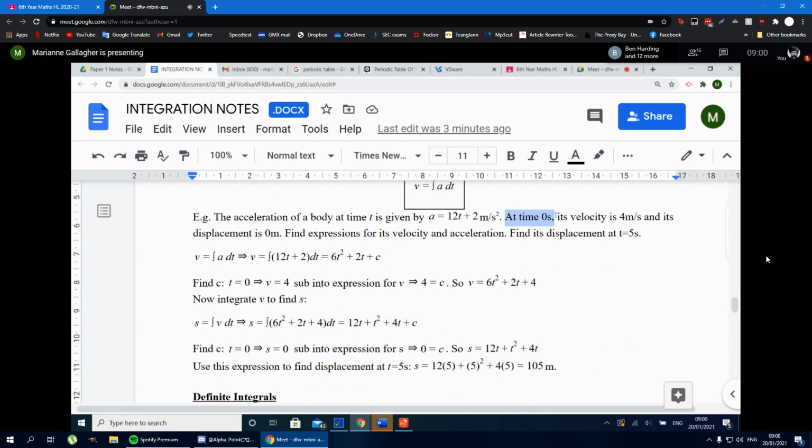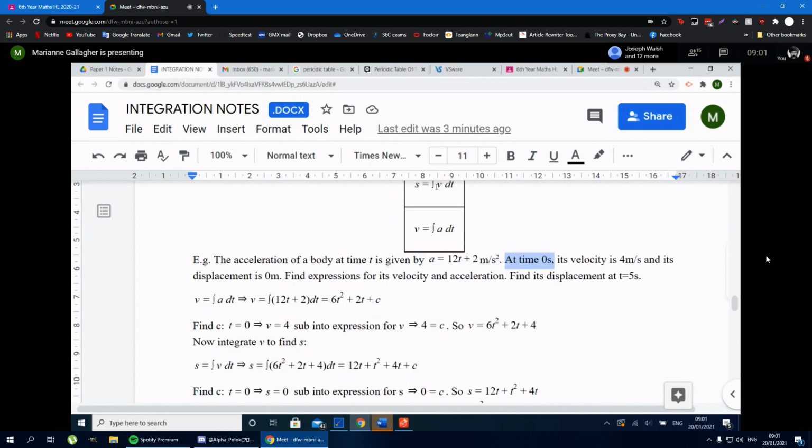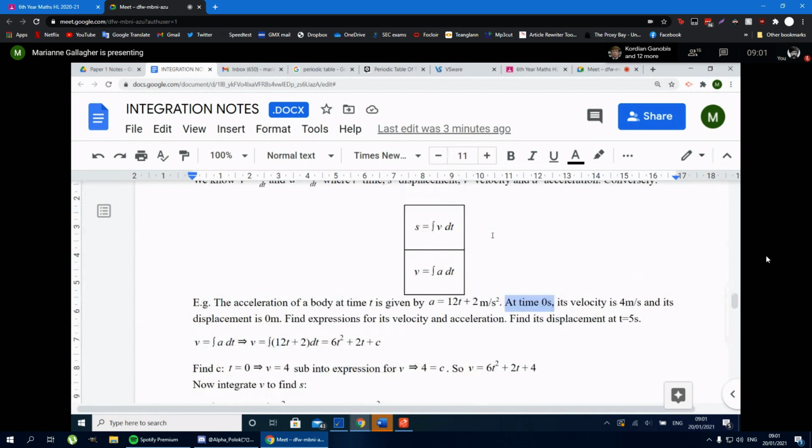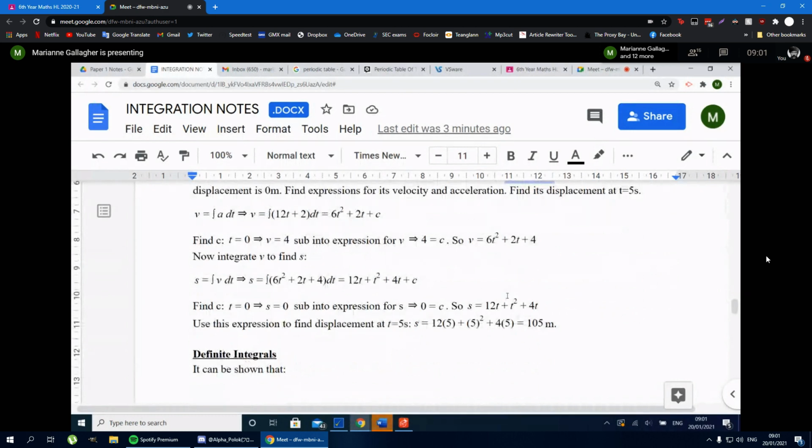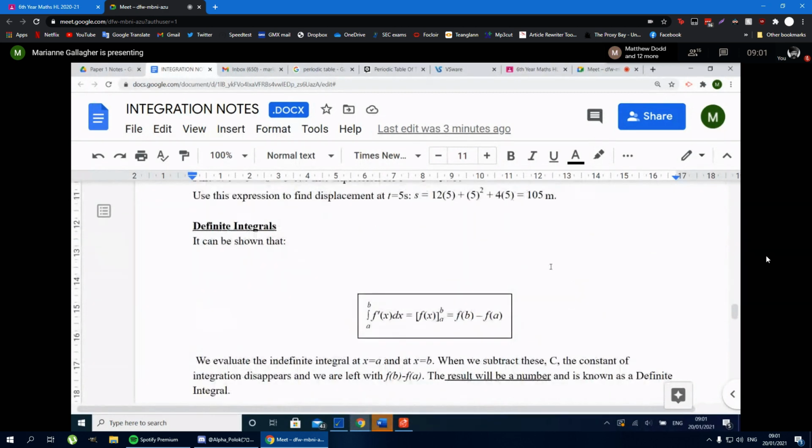Okay, so remember speed and velocity are pretty much the same, displacement and distance, okay? You don't need to worry about it. Velocity is a vector and so is displacement, but the size of them, which is all we're interested in, is the speed and the distance. So you integrate a to get the speed or the velocity, you integrate the velocity to get the distance or the displacement. And then you use whatever information they give you to find the constant of integration. So I'm going to just skip on through that to go to the past papers on that.